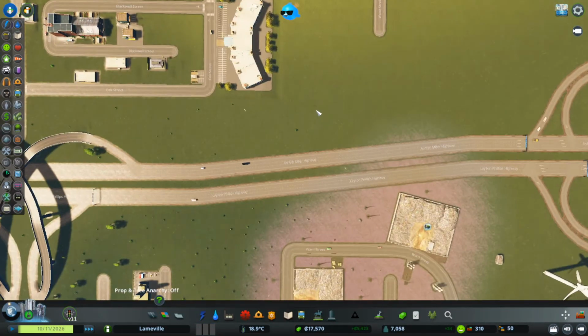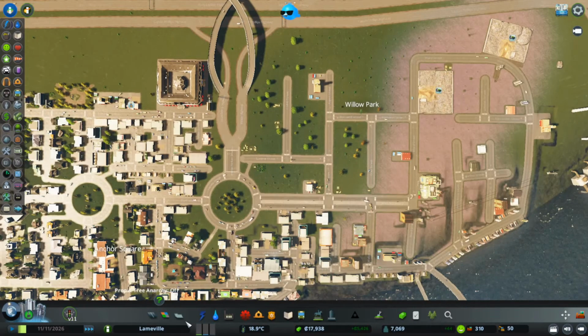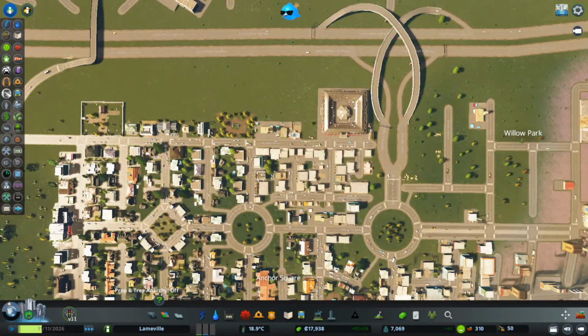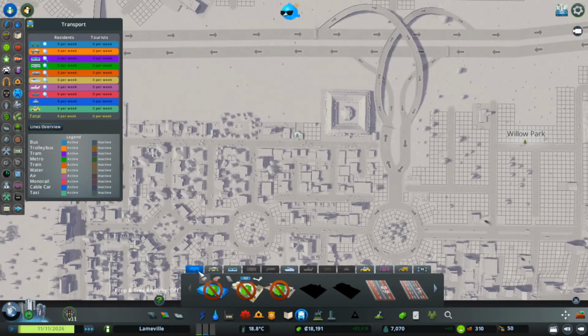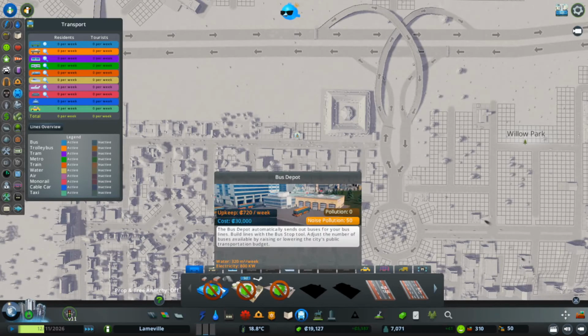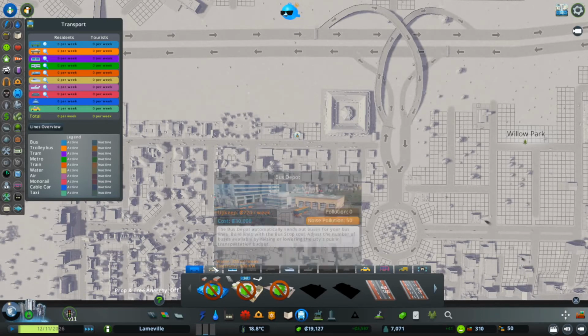and now we've kind of taken care of all our basic needs. We're still waiting for the population to grow, so while we're doing that, and I'm trying to make this an epic episode, but you know, we'll see how that goes. I think I'm going to start putting in some bus lines, which is going to require me to afford a bus depot. Of course it is.